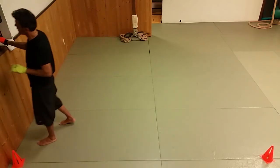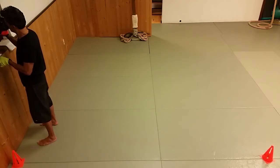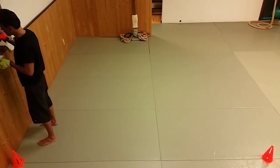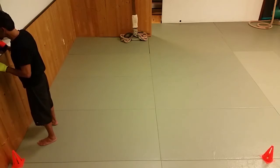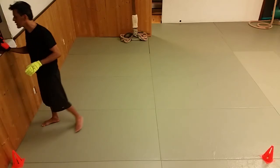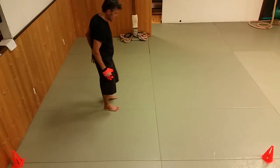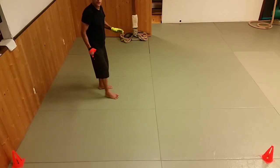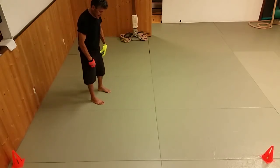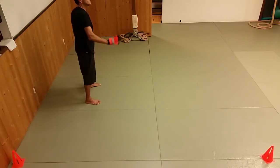You don't need the strap or staff or anything, but it helps every now and then to try it with them. The only thing left would be something for stepping — if you're not getting out much and you're not practicing your form, the Qigong alone is not going to give your legs enough, and it won't help with your balance quite as much.